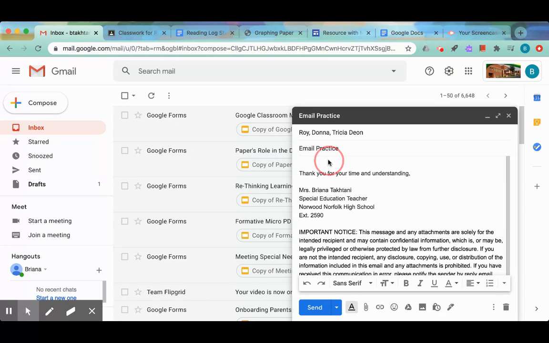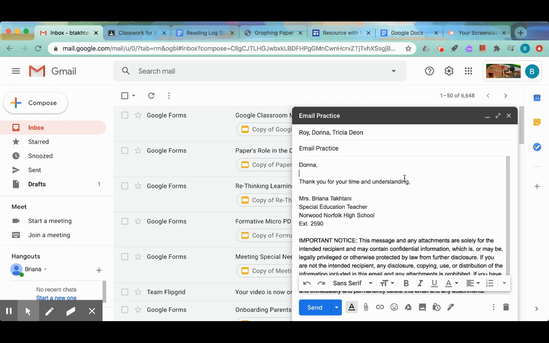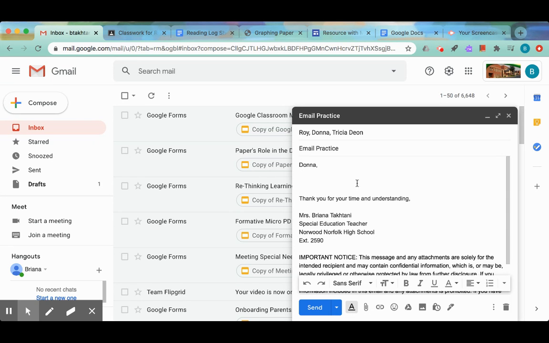Now, the next thing that you want to do when you're writing an email is start with the person's name. You can just put their name, a comma, and move on to the body of your email. You can put hi and then the person's name. You can put hello and the person's name, whatever, what have you. You just have to make sure that you start out with their name. If you remember in elementary school, that's how you started out writing letters. An email is kind of like a letter in that regard.